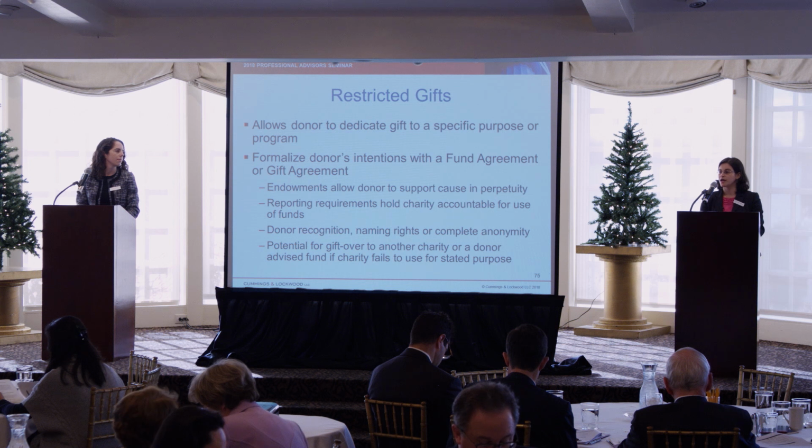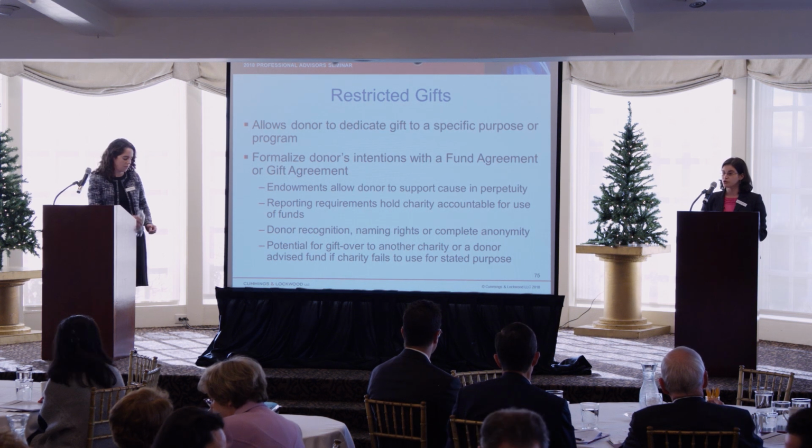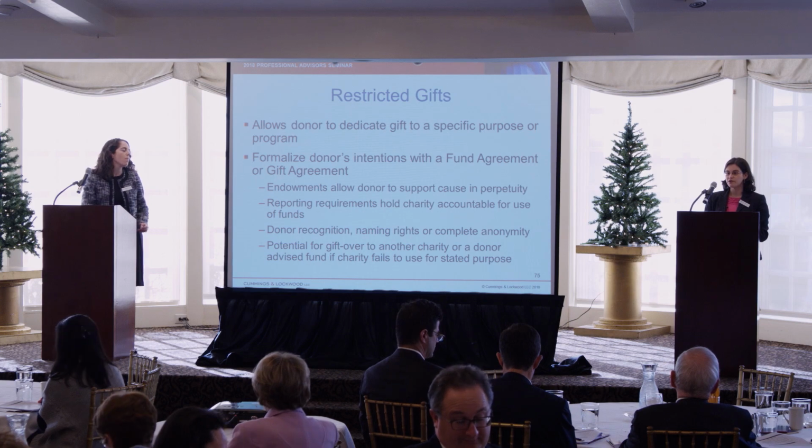Agreements can also be used to address donor recognition and naming rights. Some clients really like this idea because it's an opportunity to promote their legacy or honor a loved one. But when discussing naming rights with clients, it's important to discuss the length and the terms of these rights. Earlier this year, we had a client who gifted funds to a university for the construction of a dormitory, and he really liked the idea of having his name placed on the building. But we had to counsel him to consider what would happen if the building needed to be renovated or if it was destroyed in the future. Did he no longer care about his naming rights, or did he want the right of first refusal to be able to donate more funds and have his name added to another building?